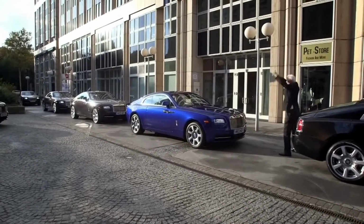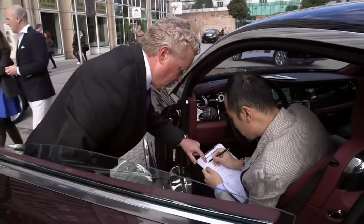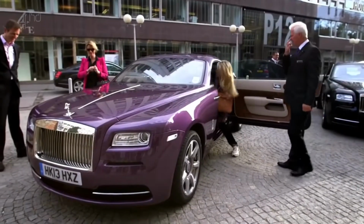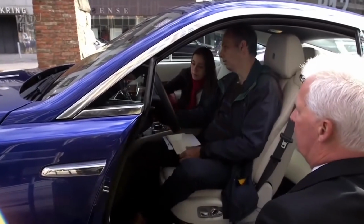I think that looks pretty good. The journalists will follow a carefully planned alpine route in the mountains outside of Vienna. If you like to start it up, if you just put your foot on the brake and press the stop-start button. We've got a really, really nice mix of people here.